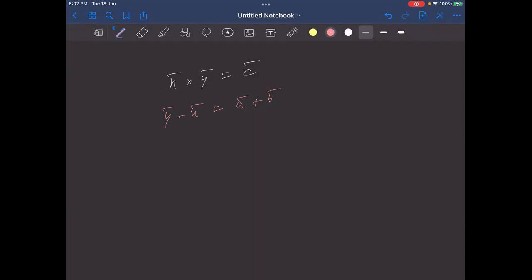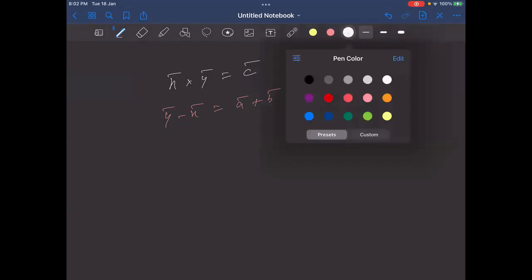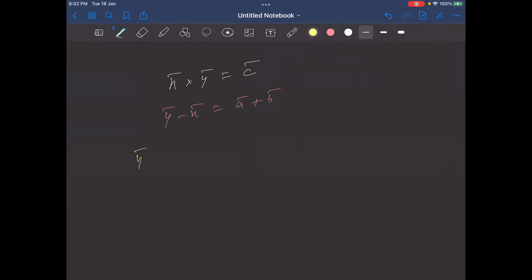ये बताओ तो इनसे कैसे x और y निकालें. देखो एक काम करते हैं. देखो y minus x को क्रॉस करो तुम इधर x क्रॉस y के साथ, उधर a plus b को क्रॉस कर दो c के साथ. Is it correct? क्योंकि x plus y है तो अल्टीमेटली वेक्टर c है ना.